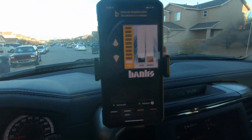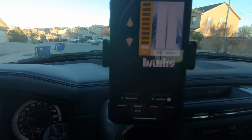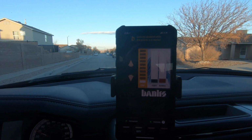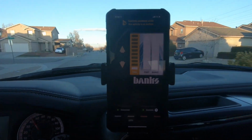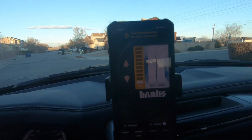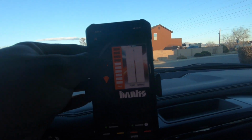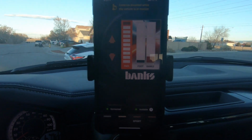Okay, so the throttle seems to be about stock, just as I would expect right at this moment. I haven't really got into it much, but so far it just feels normal. Nope. I lied to you. She seems to have a little more pep in her step. So let's go over to sport. Oh, sorry. All right, we're on sport mode now. So let's see how she does in sport.